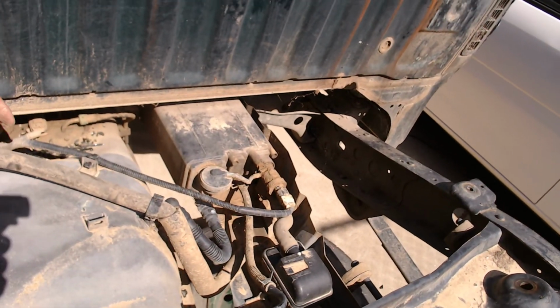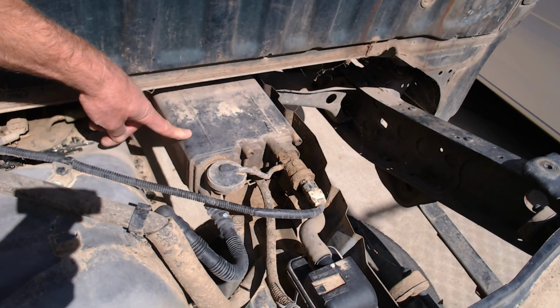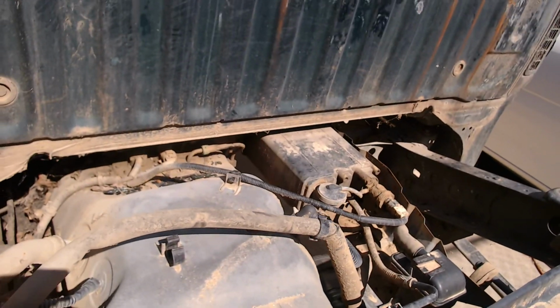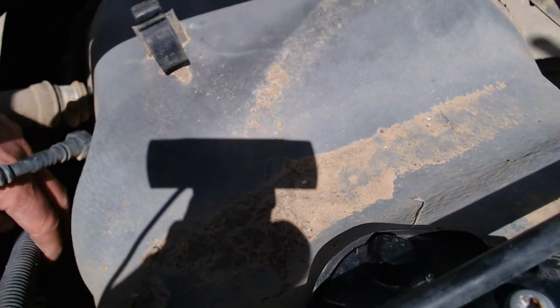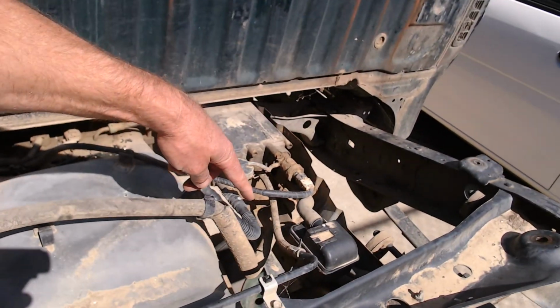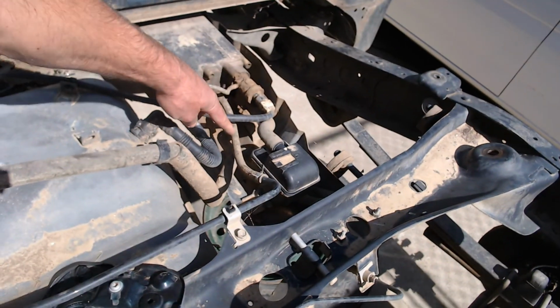And you've got a number of lines over here. Here's your charcoal canister for your EVAP system. And there's some electrical controls and some vents and so on. You can see that this hose right here, this plastic hose, is bringing fuel vapors up from the injection unit way up on the front of the engine. So we have some venting to that canister. You can see this hose right here is some venting to that canister.